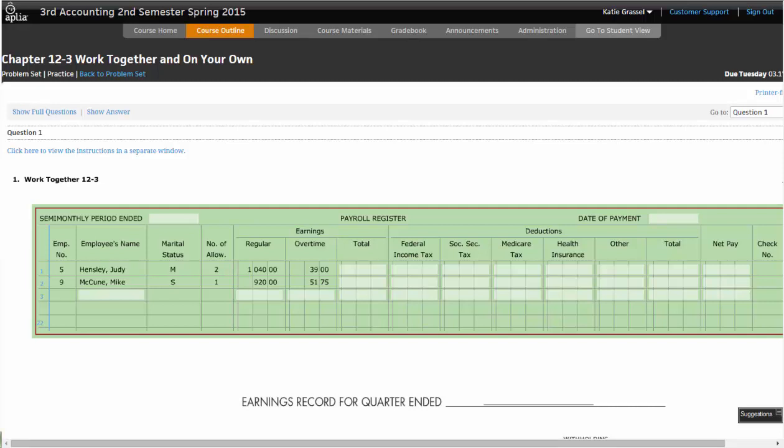The interesting thing that we had, though, is we had something called a tax base. And this is always the part that tricks students up. Remember, once you've earned, according to our textbook, $87,000, you no longer need to pay Social Security or Medicare tax. So if in one paycheck I'm at $8,690, and then in my next paycheck, how much of it is going to be taxable?